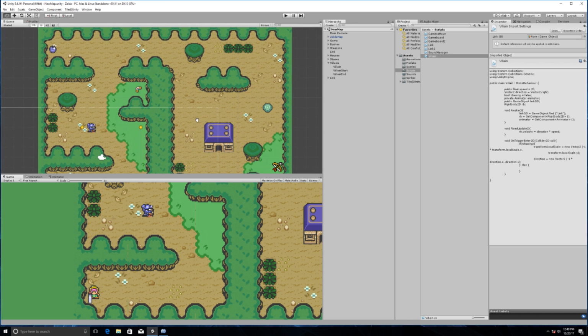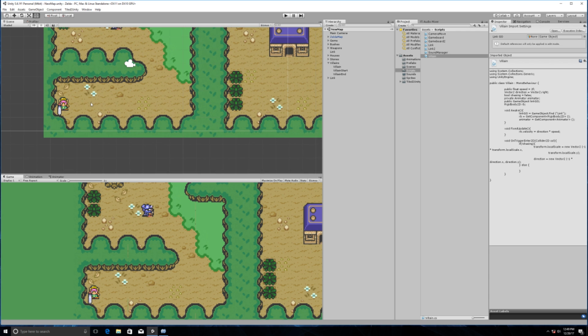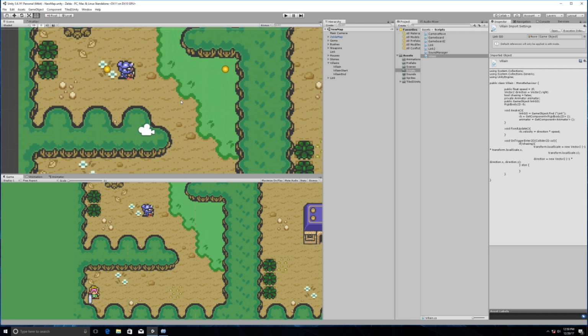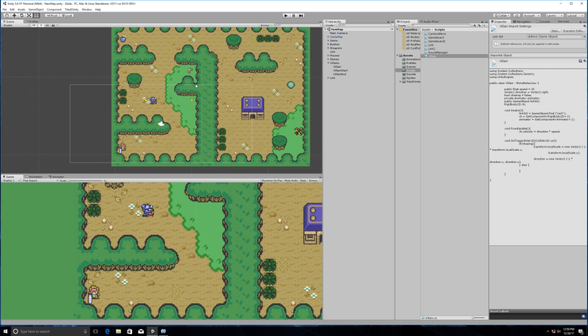But what I think I want to do is create a node type system that our villain will travel across. So I want to create nodes in all of the different parts. So let's say I want to get down here to where Link is. I'm going to put a node there, and then I want to have line of sight between all of my different nodes. Now this might not be the best way to solve it, but it's the way that I'm going to do it. Then I'm just going to put nodes all around the entire board, and then I will move from node to node and check with Link to see which node he's the closest to, which is very easy to do, and then move around such as that. So that is my goal.